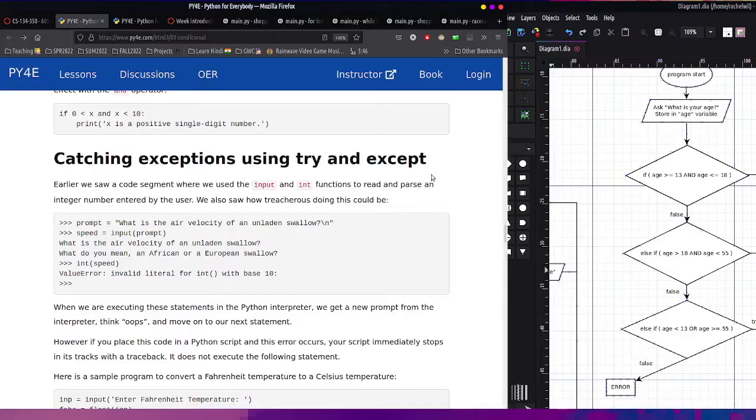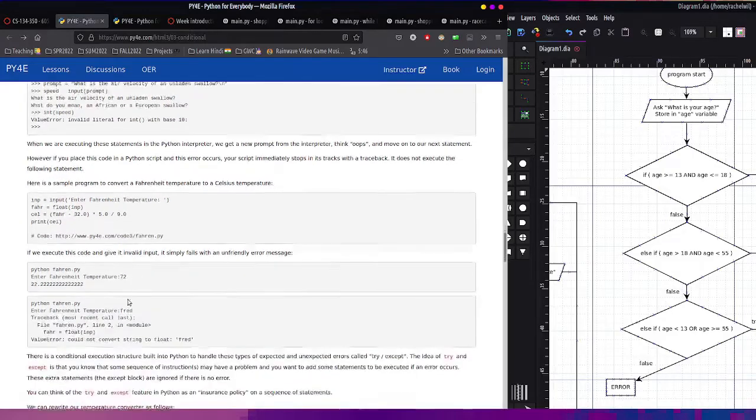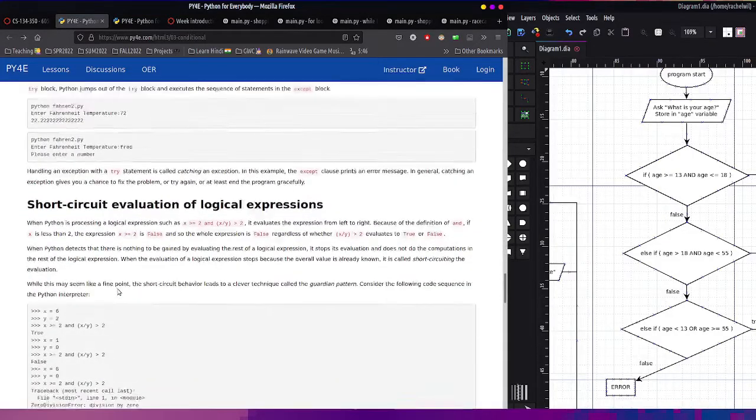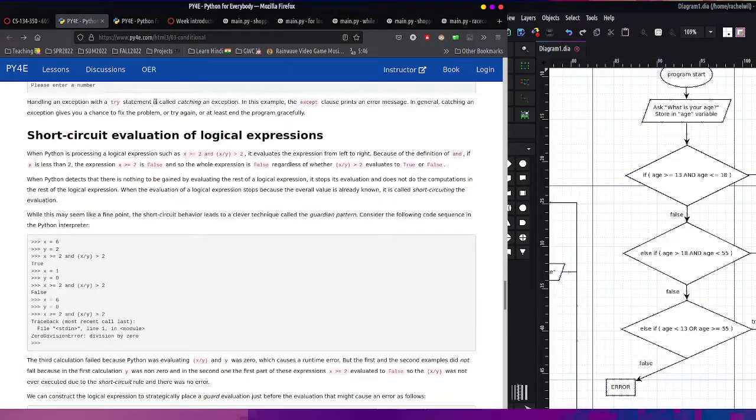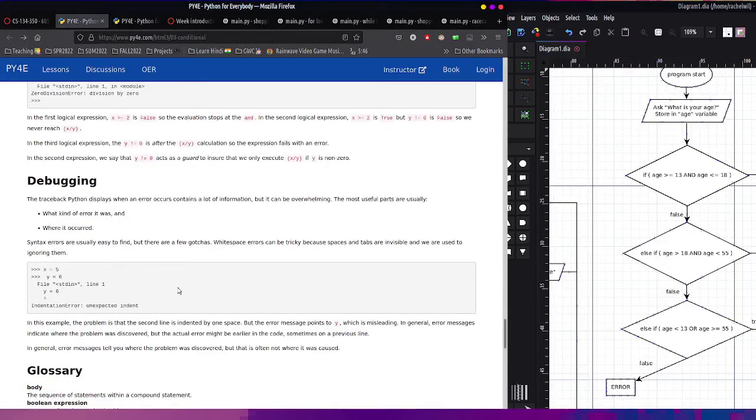This is more advanced than what you need to know, but you'll learn about that in probably the next programming course. So you could skip that. You can skim through this part, but if it doesn't make sense, don't worry about it. We're not going to get really into the weeds with that.